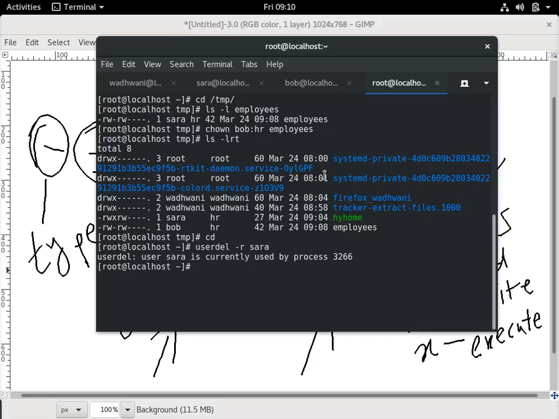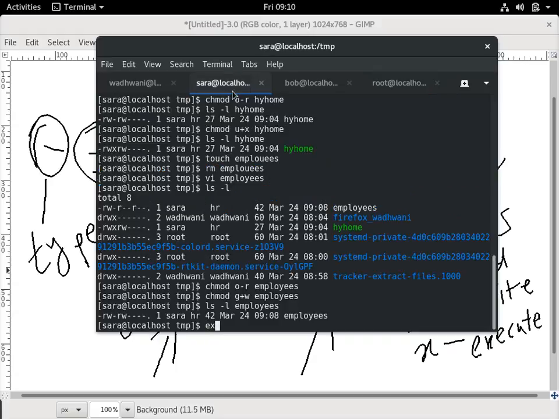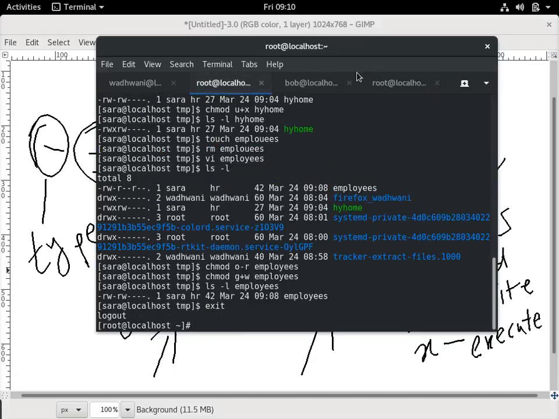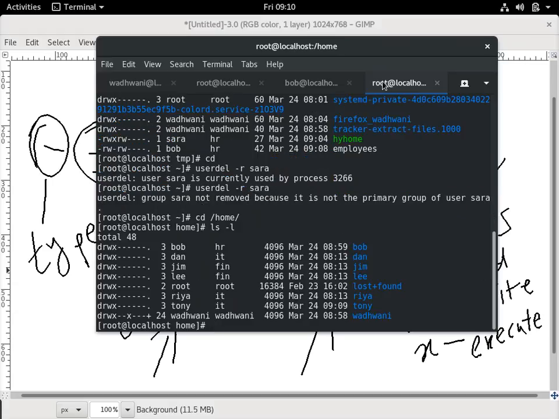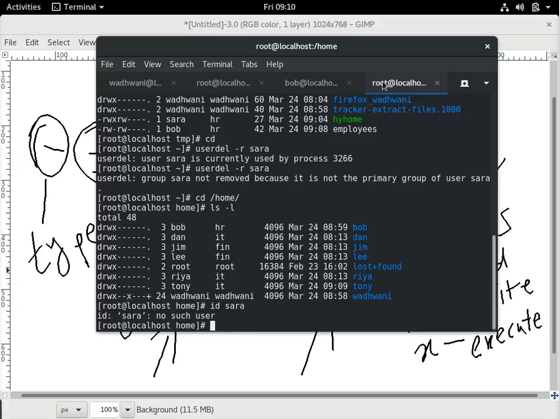Okay, it says Sarah is currently logged in. Let me log out, and then let me remove it. Okay, userdel group Sarah not removed because not the primary group of user Sarah. So ignore that part. So for right now, my goal is to show you how to remove Sarah. So I'll go to /home, and I see that the folder of Sarah is removed and the user Sarah does not exist. Okay.